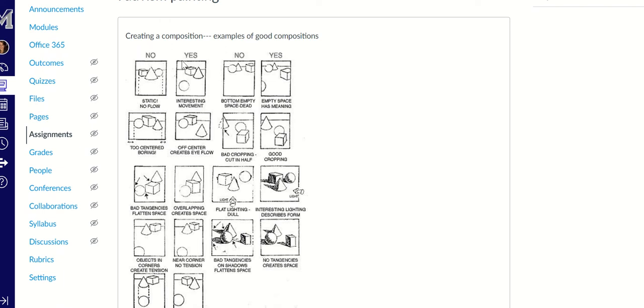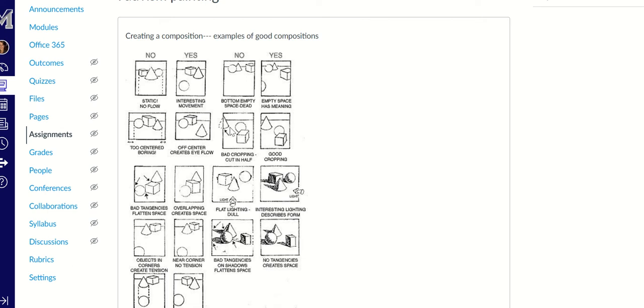Here are sets of comparisons. These are the same objects right here, and these are arranged in a better composition. Compositions in general provide pleasing eye movement around an image. This one kind of gets you stuck on one line. This one helps to move the eye around sort of in a triangle fashion. This one, same thing, you're kind of stuck right here. This one helps to move your eye around. Same thing here, all of these kind of spread out the composition and help to move your eye around.